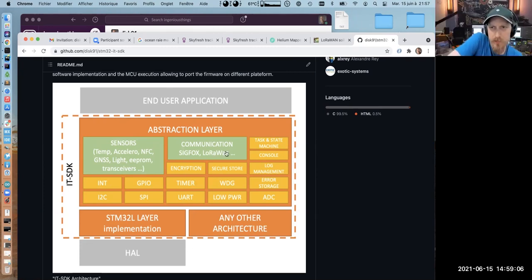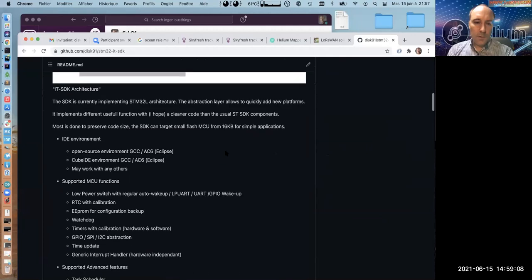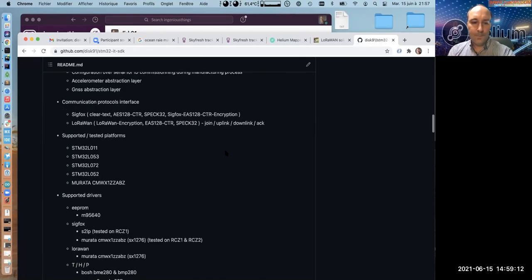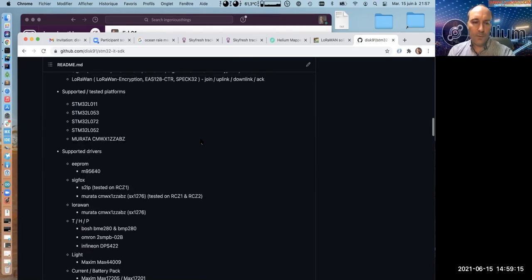Gotcha. So encryption and so on. There is a description of everything that is supported in it. For LoRaWAN, for example, the Murata ABZ is the one I mostly use.